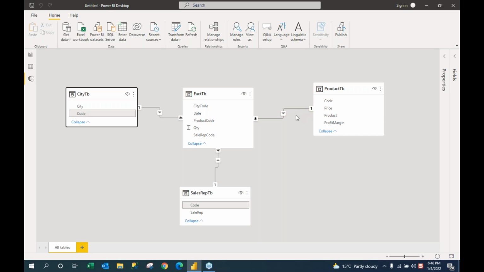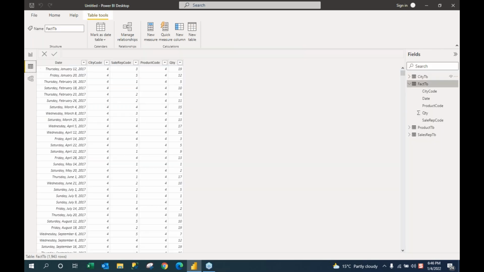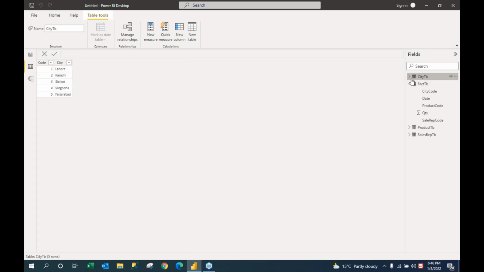One-to-many simply means that in one table, we have only one instance of one record for this code. If you look at this table, which is the city table, we have one instance of Lahore, one instance of Karachi, and so on and so forth, right?